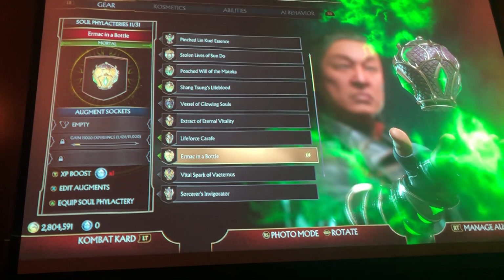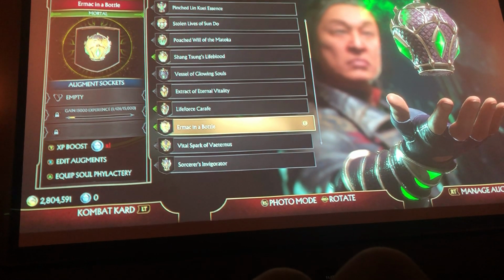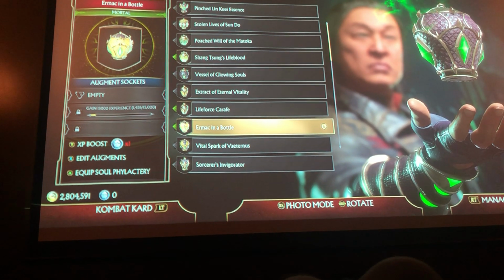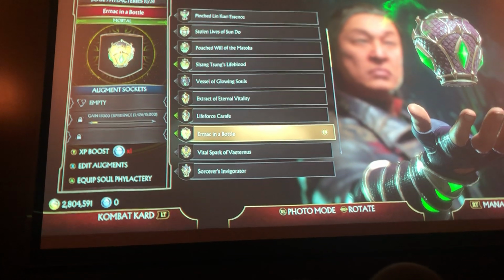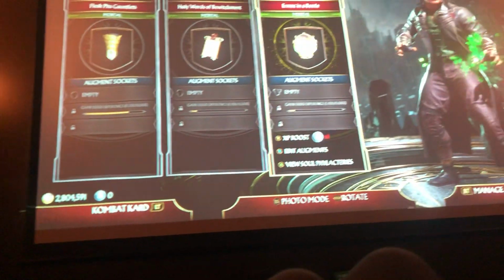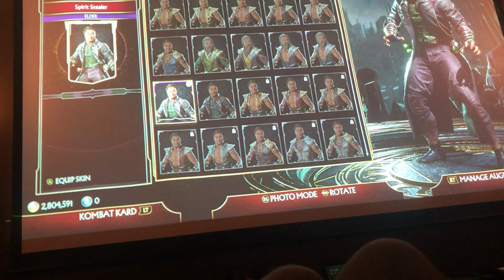And as you guys can see, I wasn't lying. It does say Ermac in a bottle, so that does confirm that Shang Tsung killed Ermac and put his soul in a bottle. And my man's is also in the crypt. He's in the lower half of the pit, and that's where you get his amulet to unlock the spirits.